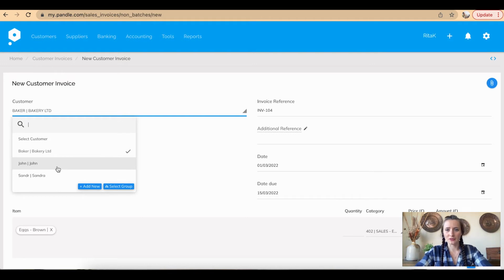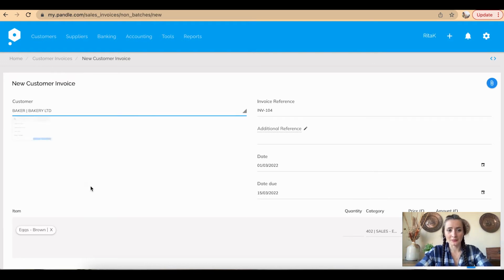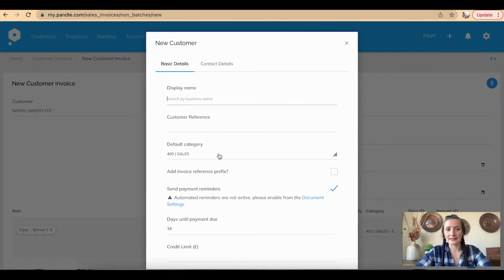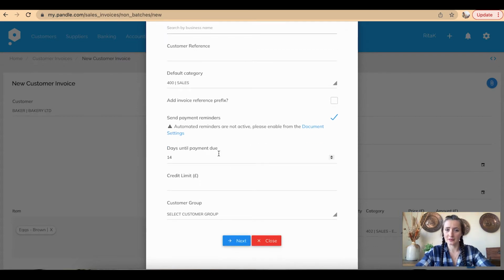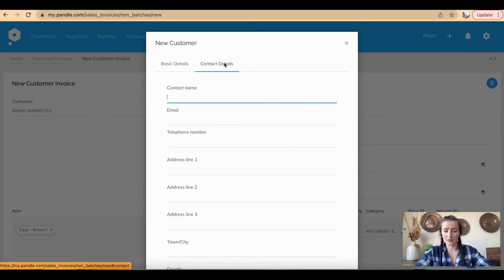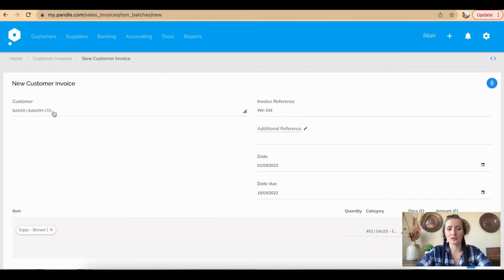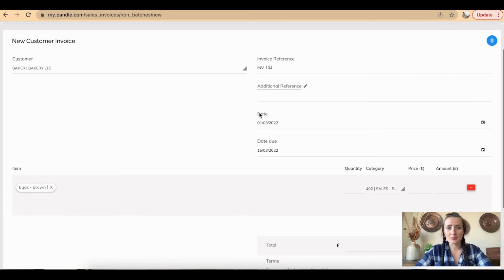If you need to add new customer, you can add by clicking here and adding details. This is the same customer client card as we just a couple seconds ago entered details about Bakery Limited. So you can add new client directly from adding new invoice. Invoice reference will automatically come up, so it will go in a sequence, so you do not need to enter it manually, but you can amend if you want to add something else.